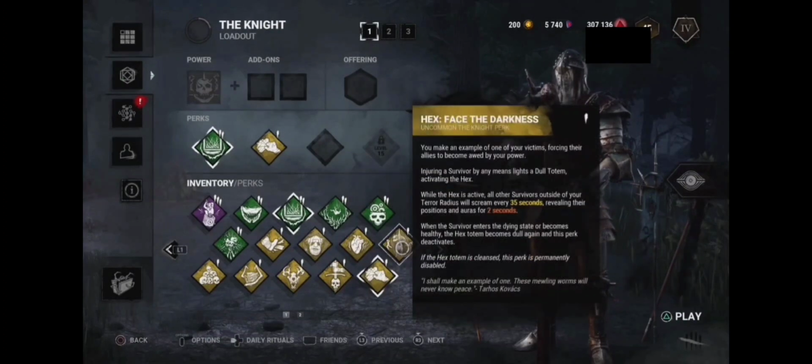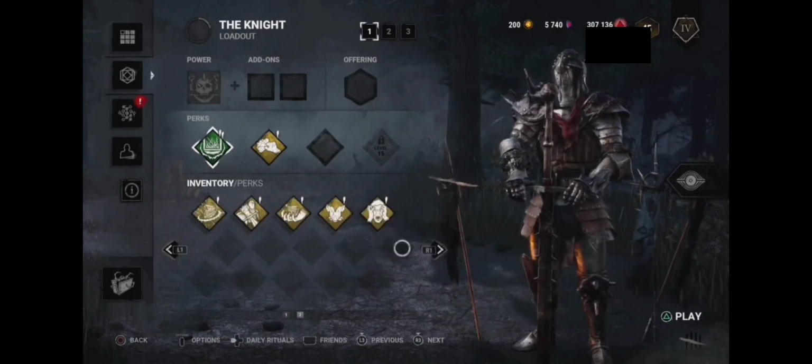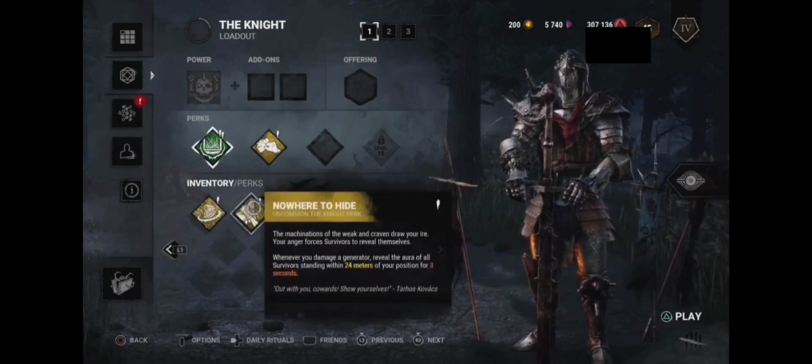Next we have his hex called Face the Darkness. Again, if you'd like to read more about it or know anything more, you can always pause the video and read it right here. Next up, his third and final perk will be Nowhere to Hide. Again, pause the video if you'd like to read about it.